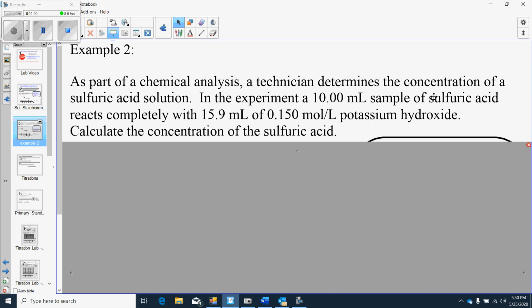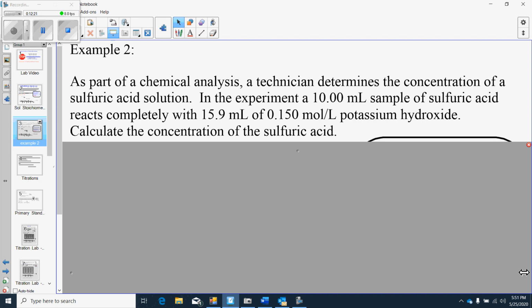So in their Erlenmeyer flask, they have sulfuric acid. So they've put 10 milliliters in their Erlenmeyer flask. And in their burette, they have potassium hydroxide. And they put their indicator down here with the sulfuric acid. And we're starting with a strong acid, okay, and we're moving to a strong base. And so our pH curve would start low, and then when it hit the end point, it would rise really quickly, and then it would flatten out again. Okay, so they did a titration to get this data.